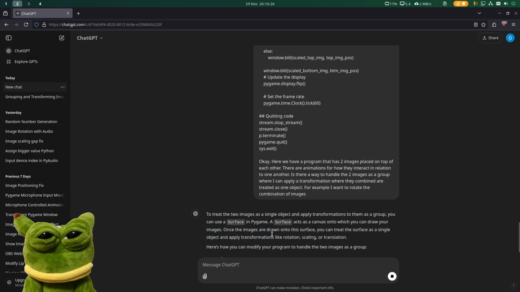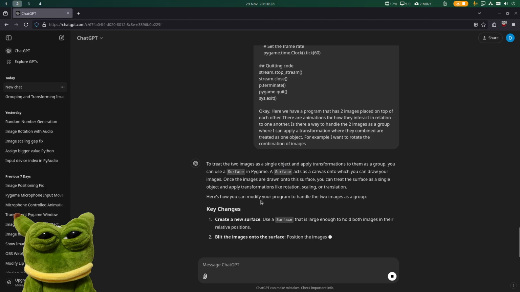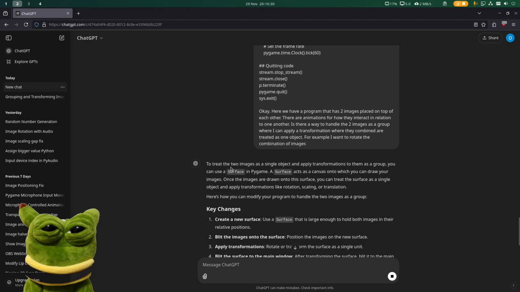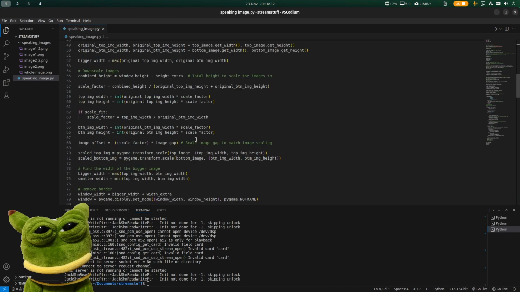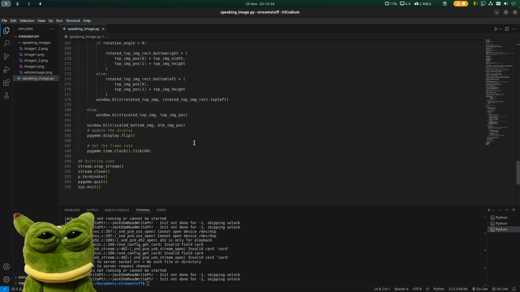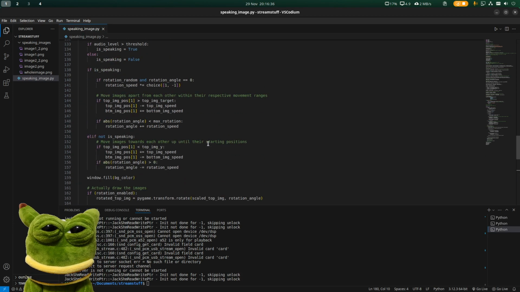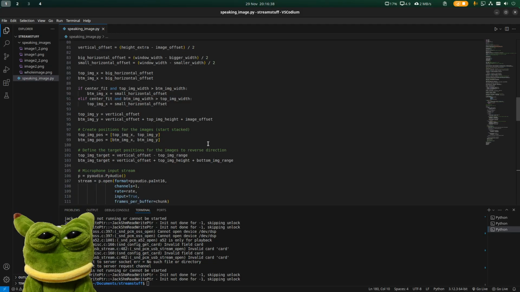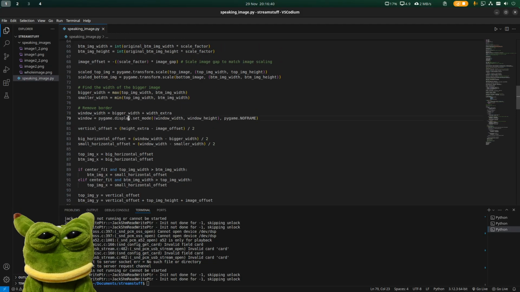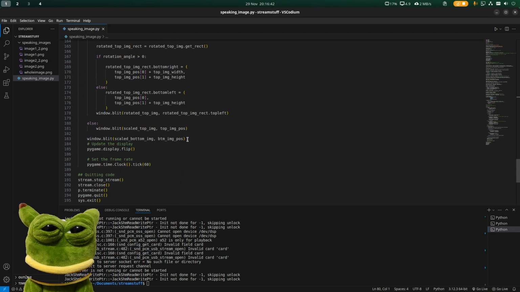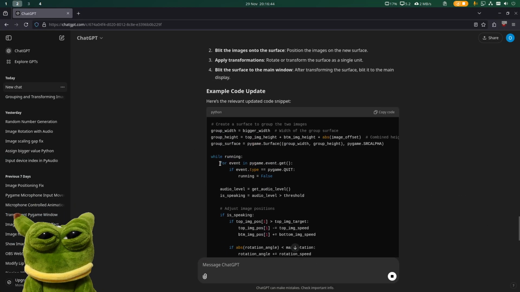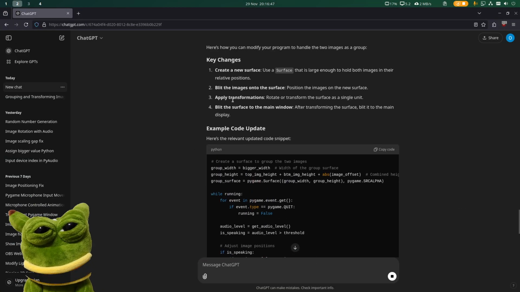Okay, surface. Okay, so there's a surface. Let's see, do we define a surface? I guess the window is the surface here. Where do we define the window? That's the display. So I guess we can, let's see what it does.